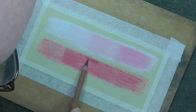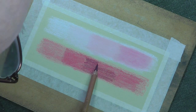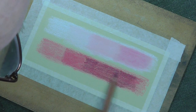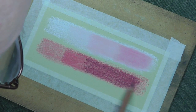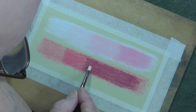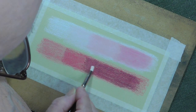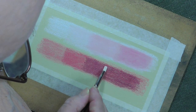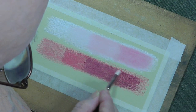Now this one goes on, again, using the side of the point of the pencil so as not to crush the paper. You probably get bored of me saying that, but I tell you what, it's so important. There we are. Now that's good, isn't it? It's giving us a light. Now when I blend this, there's no need to clean that off because we're using all the same colours. Now you can see how much of the paper is actually filled up.